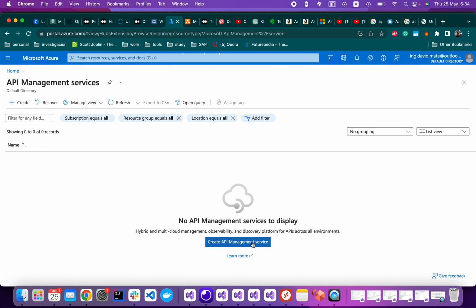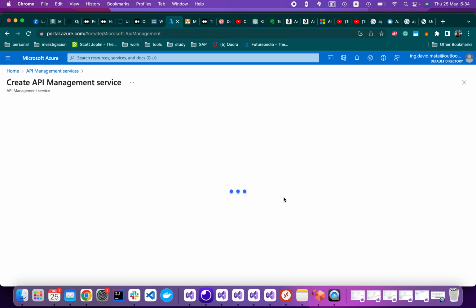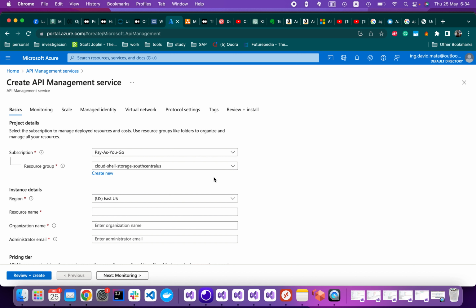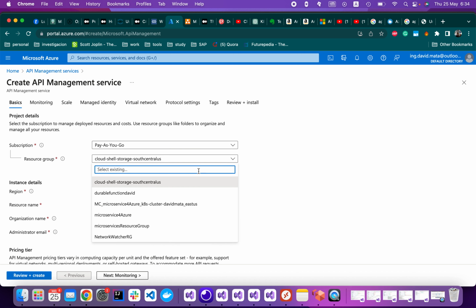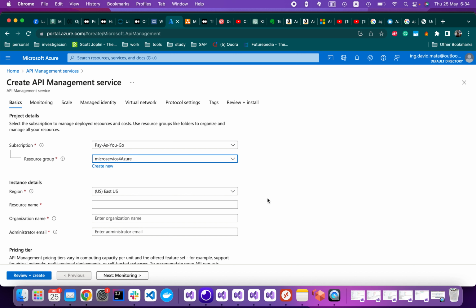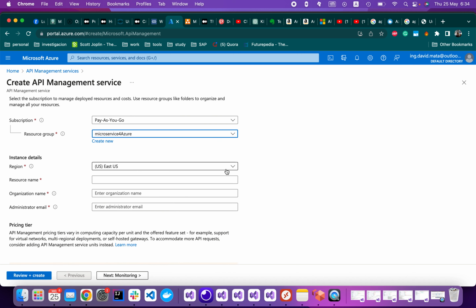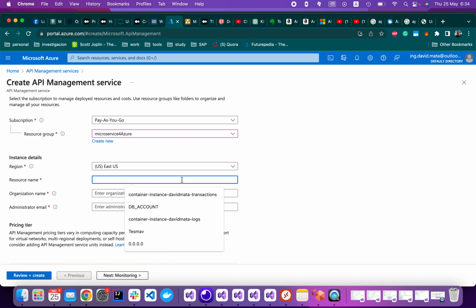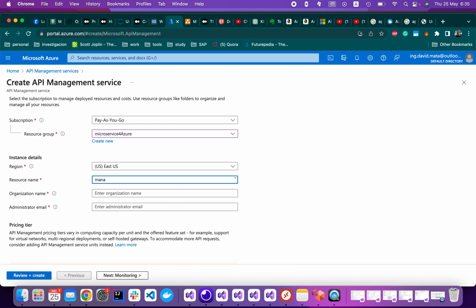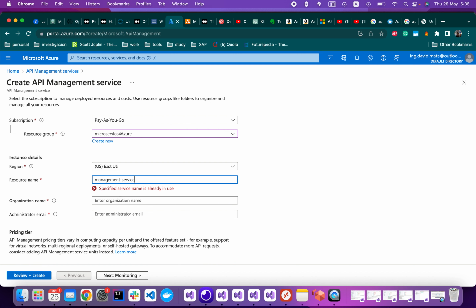Create API management service. The resource group is going to be Microsoft Azure East. The resource name is going to be management service.